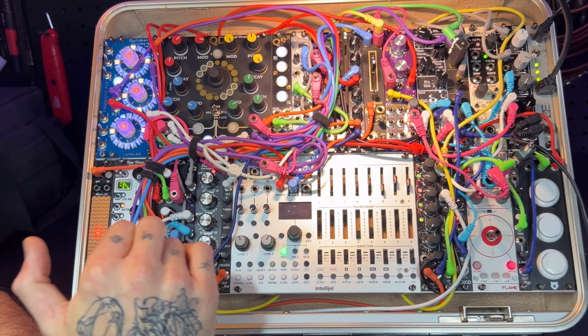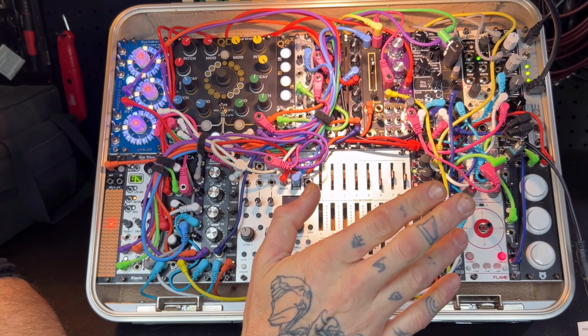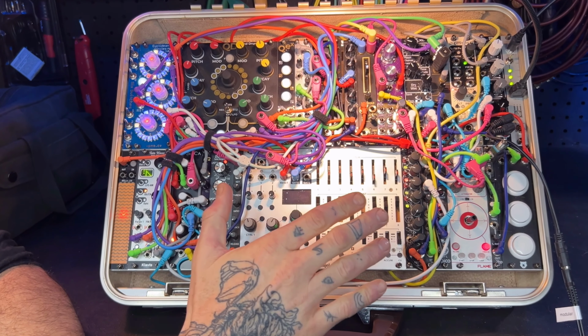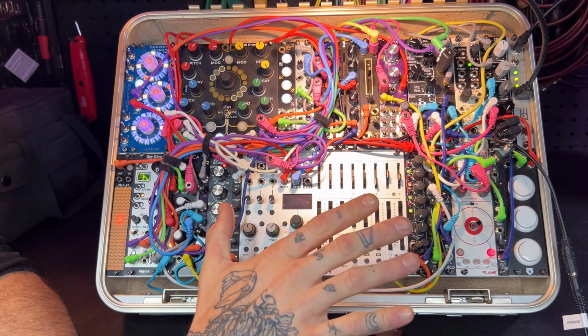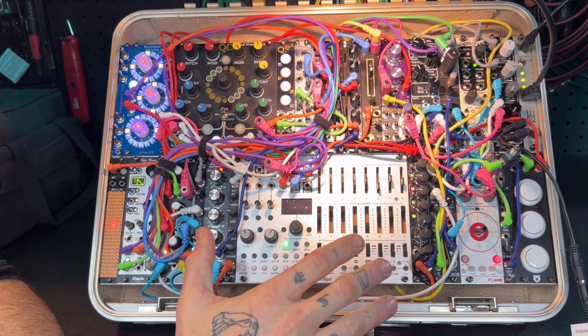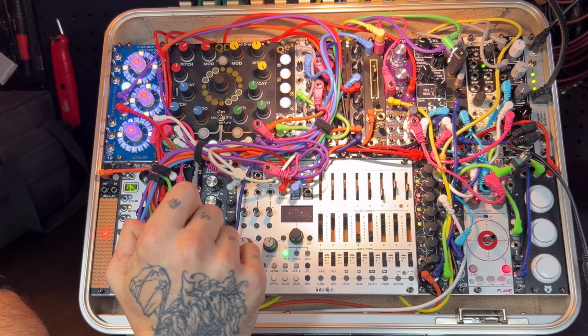Okay, so off the bat, I want to say that this whole system is posted on Modular Grid. And Modular Grid, for those of you who don't know, is a website where you can plan out a whole system in advance without buying anything. But it's also just a way to visualize and share a system with others. So I'm not going to remove all these cables so you can see everything clearly here in this video. But if you want to get into the details of every single thing I have here, go to Modular Grid and you can see it all piece by piece.